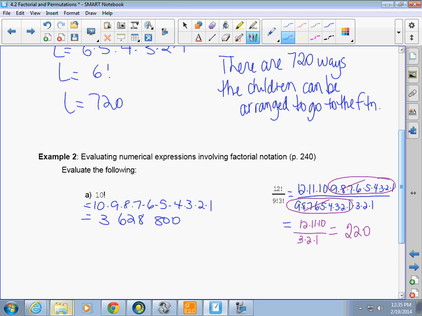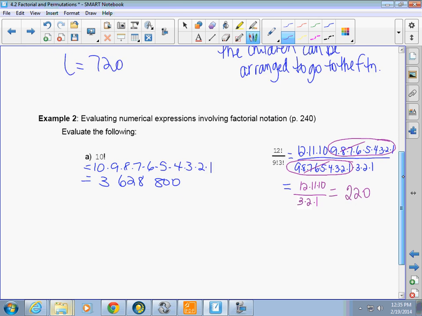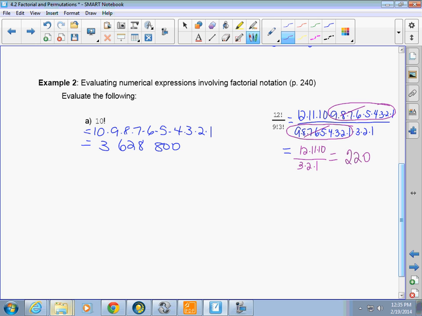What you're going to find is this becomes a lot of work to do. Some questions are going to ask you to expand it, so you'll have to write them out like that, but a lot of times you can just do this on your calculator. So what I want to show you then is on your graphing calculators, and I'm not going to be able to show you because I can't bring up my emulator, but I'm going to tell you.